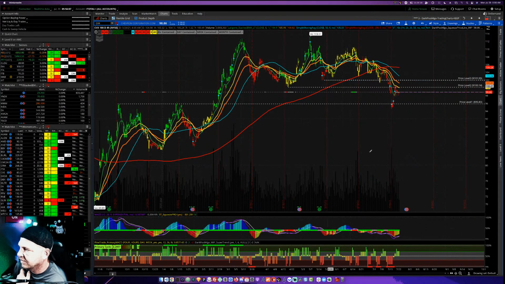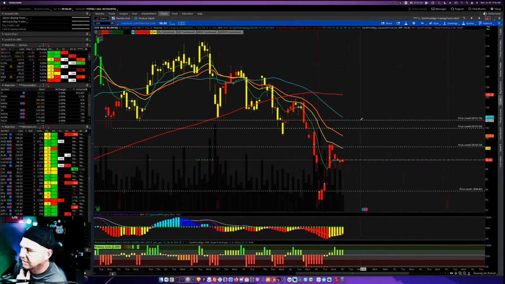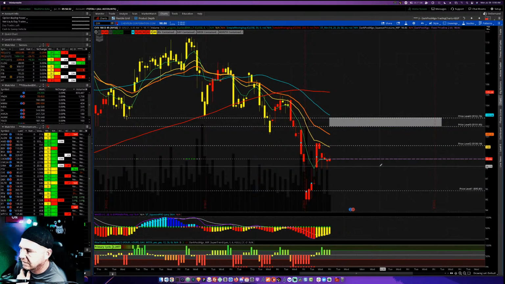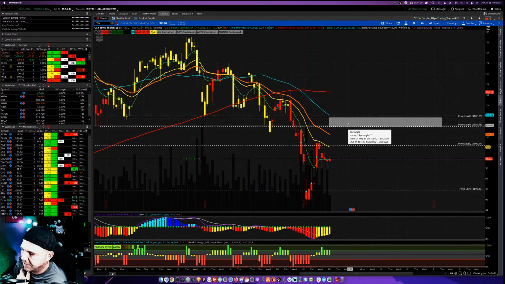Pretty significant resistance at 101.95, right? Looks like we got a little bit of a supply zone. This actually lines up pretty good. So we've got the supply zone that will be a shorter term target, right? Right in there. We may reach up, tap off of that, and then continue to sell off.